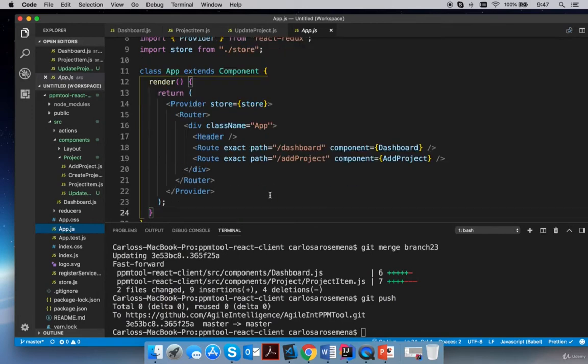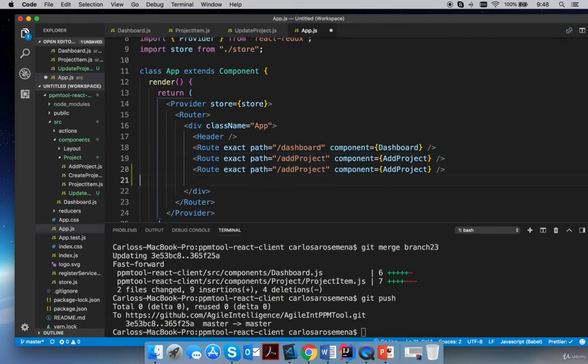And this is going to be a very interesting one, because this one is going to take a parameter. And this is basically the first time that you're going to see a route like this, at least in this specific project. Maybe you have some experience with React and maybe you've seen this before. Okay, so here we're going to name this route update project.